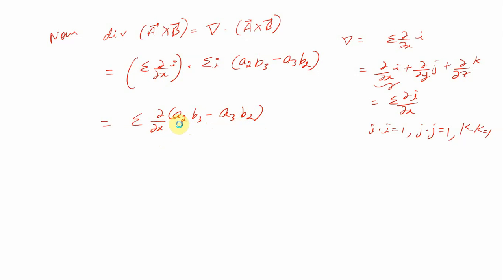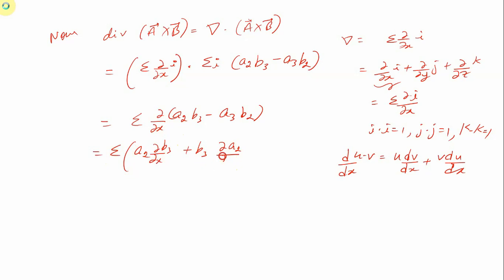Here we can see, students, everywhere that it is u into v, and here also it is u into v. So if I simplify, please remember the definition: d of u into v divided by dx is u dv by dx plus v du by dx. This is a formula from differentiation. We use it for partial differentiation, students. So I will take A2 dou upon dou x of B3 plus B3 dou A2 upon dou x. This is the first differentiation I have done, u into v. Same way we go for the minus term, I am going to simplify it. This is going to be A3 dou B2 upon dou x plus B2 dou A3 upon dou x, with the minus sign outside.